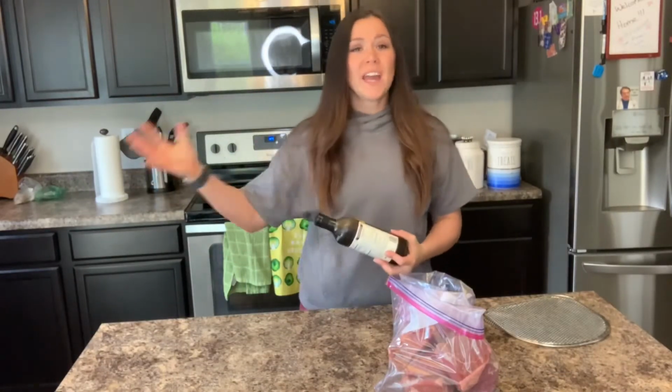So whether or not you're cooking your steak on the grill or in the air fryer, which is what I'm gonna show you, yes, I am cooking steak in the air fryer. And I promise you, I am a steak snob and it is amazing. So trust me on this.